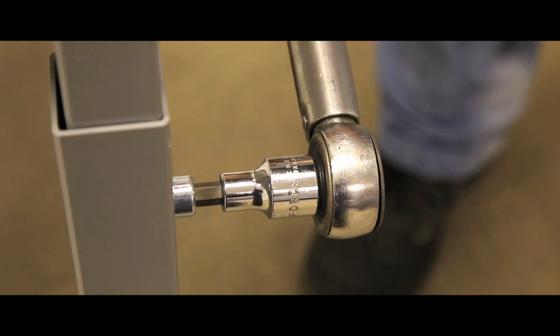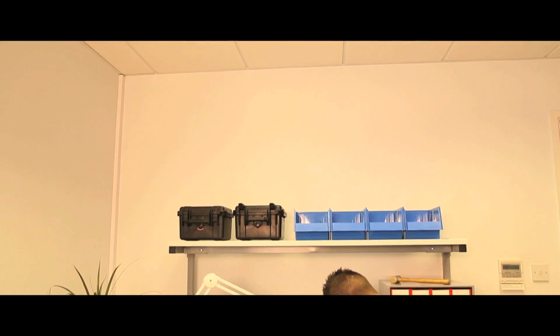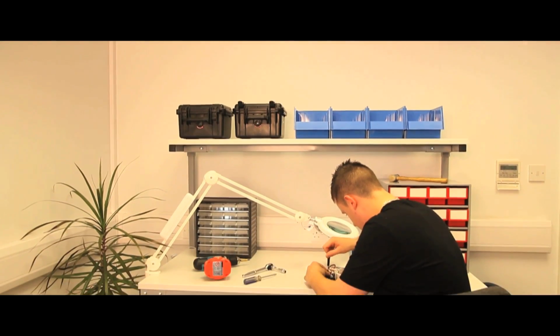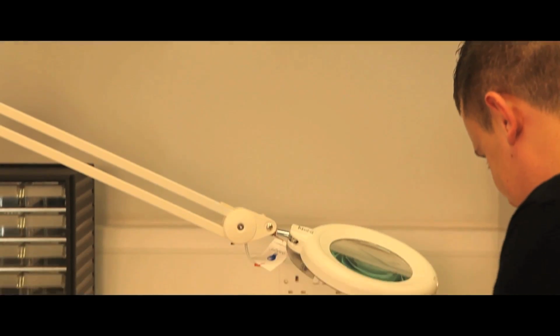The leg frame, upright and upper shelf bolts should then be tightened to 40 Nm of torque to guarantee the maximum loading. The Truston TPH workbench is now ready for use or for adding accessories such as bin rails. Remember, the maximum load is 300 kilograms overall, but with only 50 kilograms on the upper shelf.